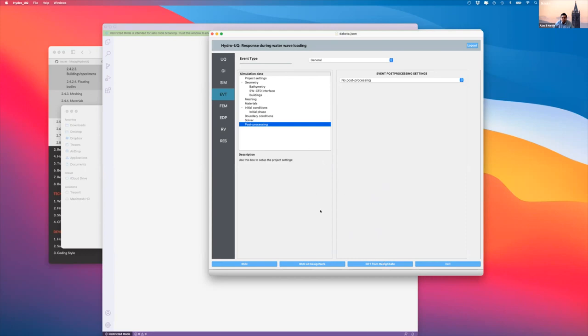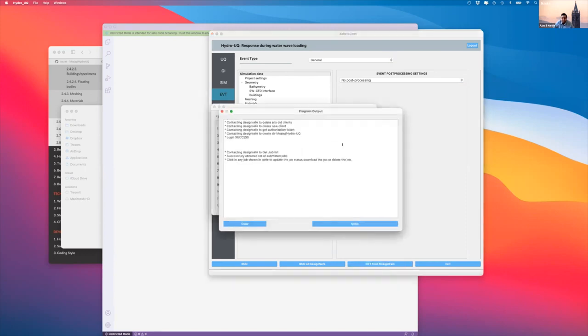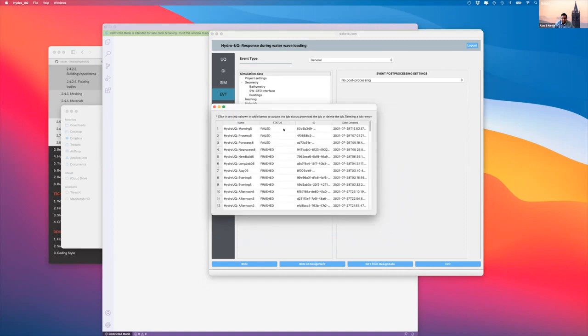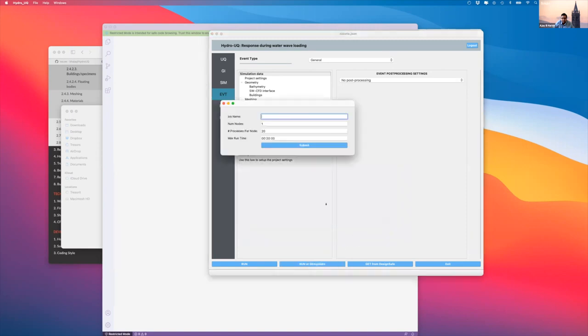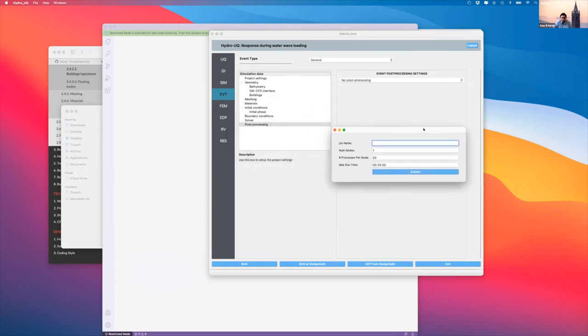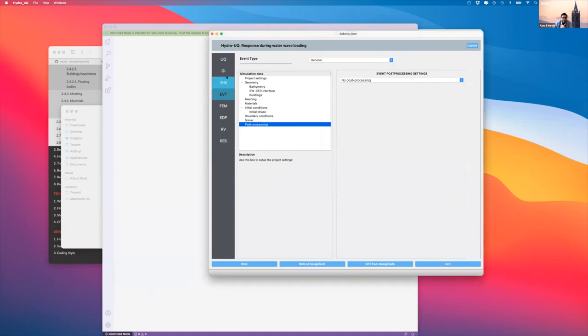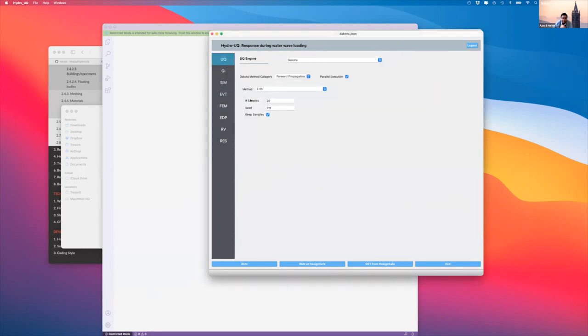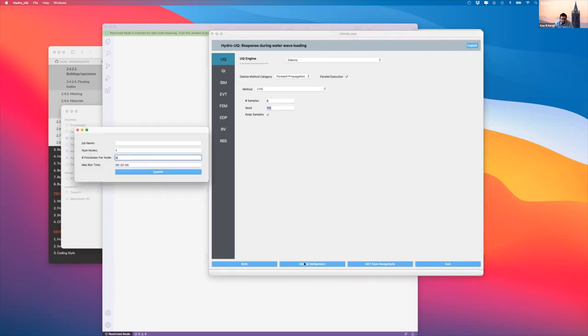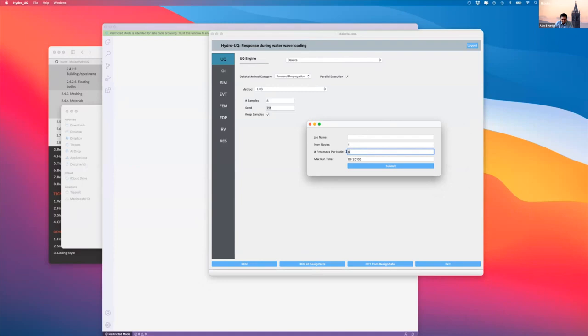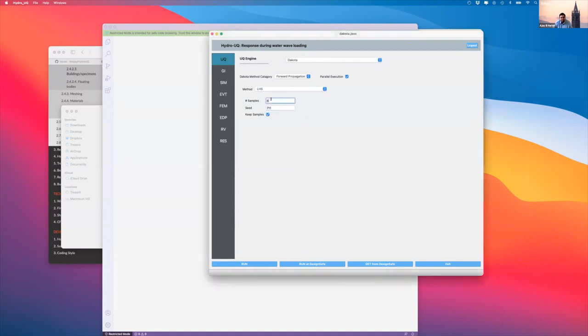So one thing to be careful about when we are trying to run a job. I hopefully submitted it. Did I not submit it? Okay, yeah. When we run a job, one thing to think about is the processors. This is governed by the number of samples that you're using in your UQ tab. So let's say I change this to 8, and now I give it to run. Now you can see that the number of processors changed to 8. So you need at least as many processors as the number of samples that you have here.